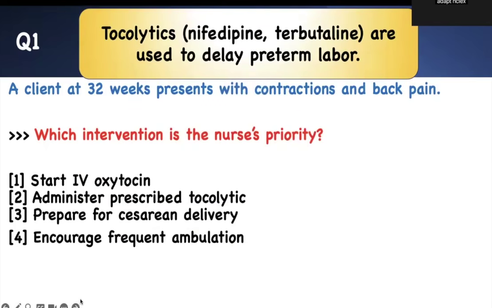And as you can see, we have a lady who is in preterm labor. We need to give the lady a tocolytic, either terbutaline or nifedipine, be able to identify it in the question and then be able to answer it. The reason why maternity shows up is because of these concepts that you have to take and apply. Therefore, this patient needs a tocolytic, and number 2 is the right answer. All the questions are going to be like that. I want you to stop the video, pause it, answer it, and then see the way I'm going to answer the question.